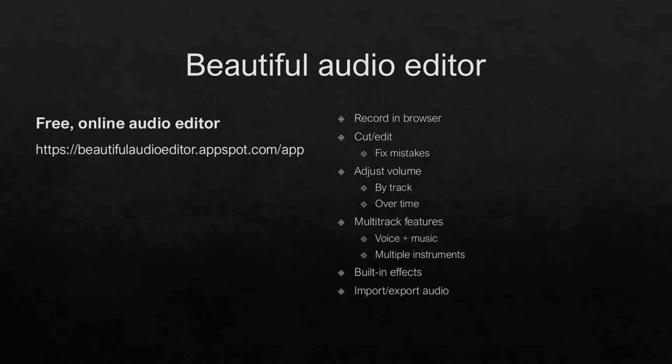We can adjust the volume of our recordings in BAE and even adjust volume over time, enabling us to fade audio in and out. BAE can also handle multi-track recording. It has built-in audio effects and allows us to import and export audio files so that we can save our recordings to our computers or add other sound files to our recordings.